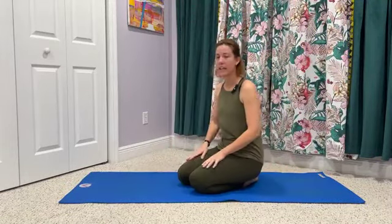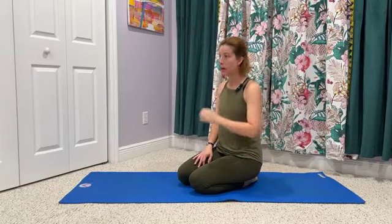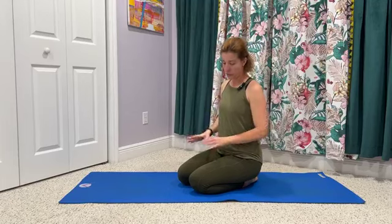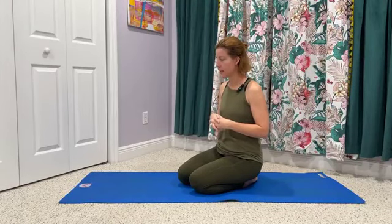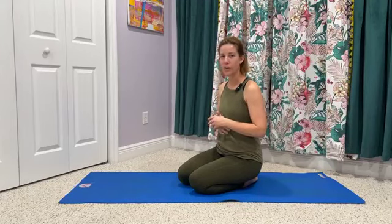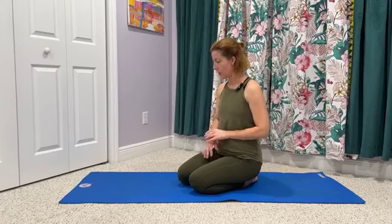We have a few minutes before we get going, so we're just rolling out our mats, finding our space and settling in. As always, you can use this time however you need, maybe to get any extras you like to have to incorporate in your practice, a strap or a block. You could use gentle movement here to start to get into your practice, or you could just sit quietly, settling in, getting the mind centered. We probably have a minute or so before we get going, and we will begin on our backs today.